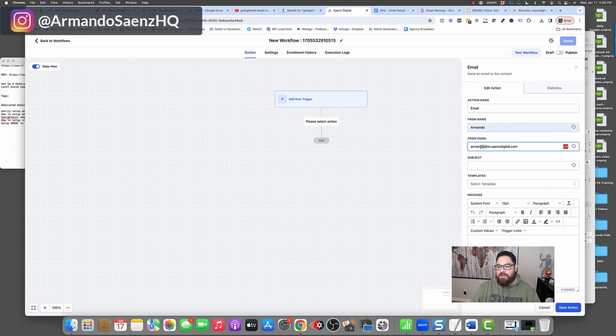And what happens before the at doesn't matter. This could be info, this could be Mike, this could be anything I want that to be. And I can literally assign this to one of my users in the system, and only those emails will come from that user, etc. So this allows a little bit more control. And now when you're sending these emails, the header information on the receiving party is authenticating, and it's saying, okay, we know that Armando is sending this information. He's sending it from m.signsdigital.com. We've received it from m.signsdigital.com, and it's good to go.